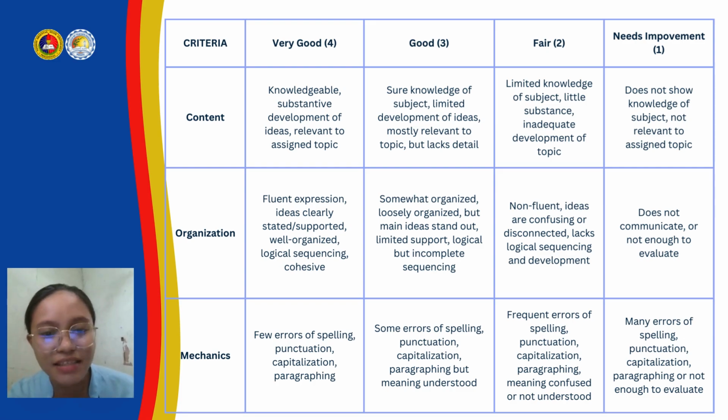And for the last, it really needs a lot of improvement, does not show knowledge of subject, meaning to say it is far out, it is off the topic, and it is not relevant to the assigned topic. So this sample rubric will actually guide you on how to use your own rubric, but of course, we also need to be mindful enough of the components and how to grade our students. Okay.